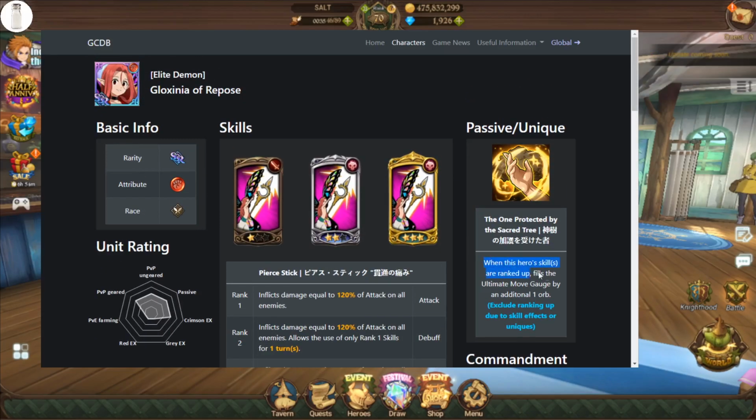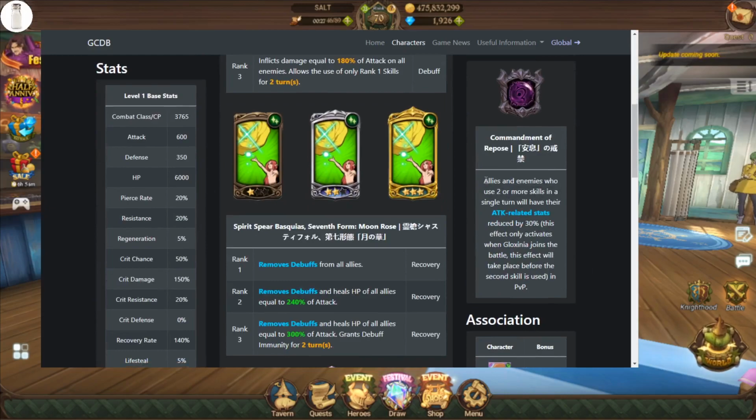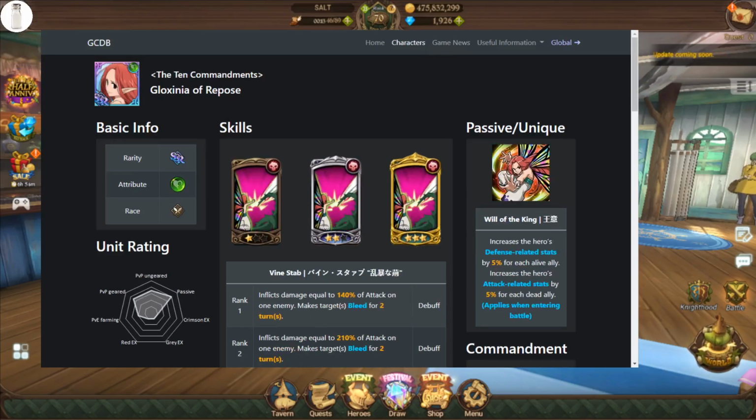And then you have his passive, Red GLOXINIA's passive. When this hero's skills are ranked up, fills the ultimate move gauge by an additional orb. And the commandment, which is shared by both GLOXINIAs, of course. So still with that theme of anybody who uses 2 or more skills in a single turn is going to have a debuff applied to them, reducing their attack-related stats by 30%. So, you have both versions of GLOXINIA here with just everything related to debuffs.